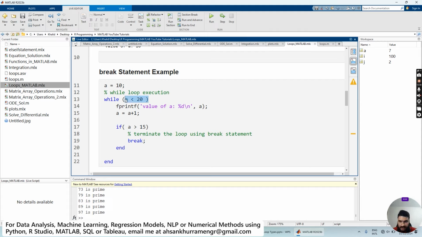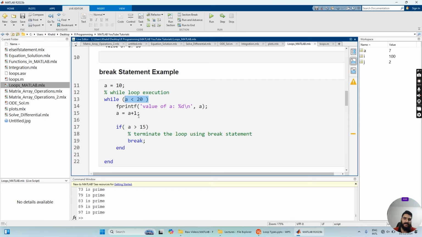So for example, we have a is equal to 10. The while loop will evaluate whether a is less than 20, which in this case is true. It will print the value of a by using the fprintf function, and then update the value of a to a plus 1.